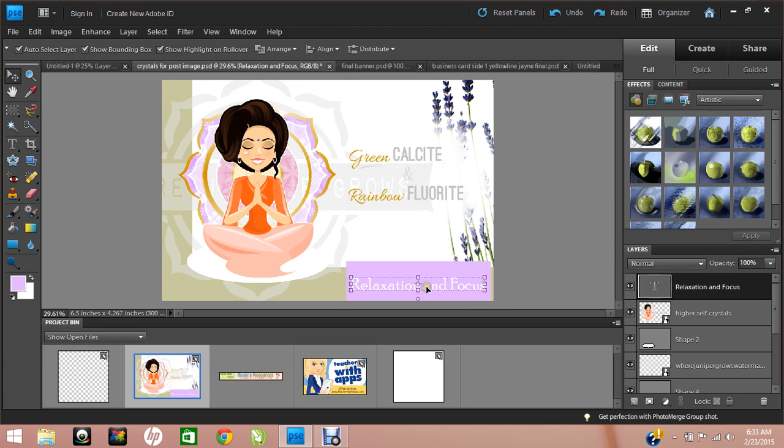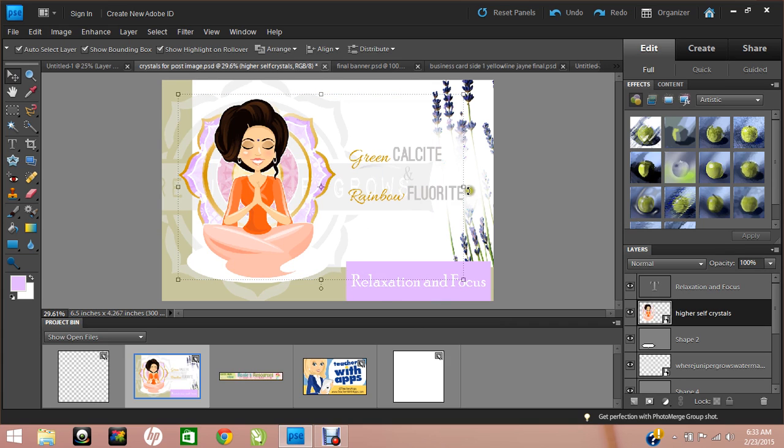If I want to change the position of something, I can click and drag as long as my selection tool, or my move tool, is selected. And I can also go up and down and side to side with my arrows. I like to do this for precise lining up. You'll see that they have little squares on the sides of whatever you have text selected, as well as images selected. This is a good eyeball tool to use when you're trying to get something in line, center, or in a particular spot within your canvas. It's nice to have those there.